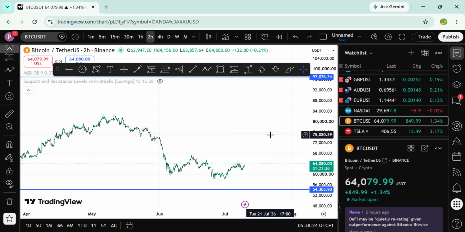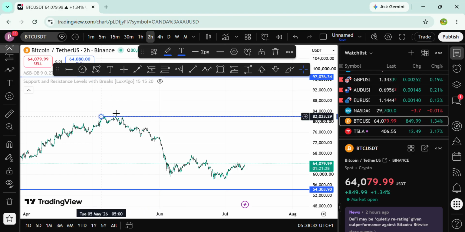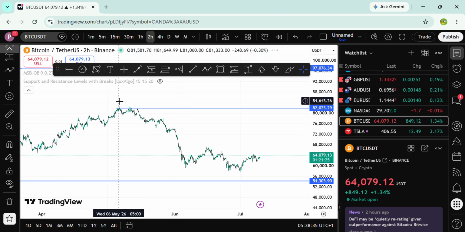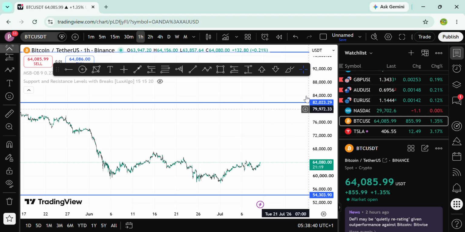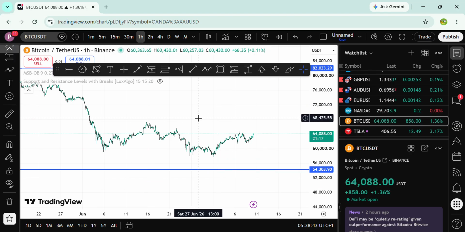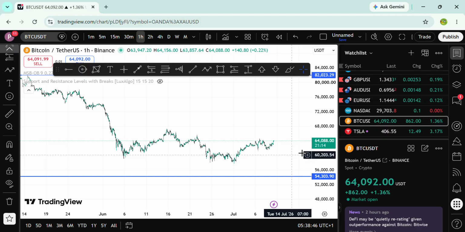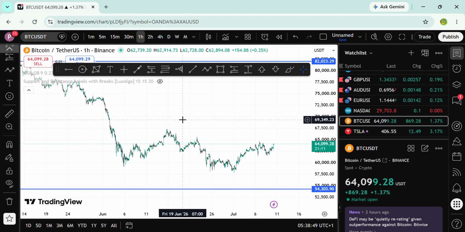So when you go to the 2 hours time frame, you can see the 2 hours time frame is giving you another point where you can map out again as your resistance level. You see the 2 hours time frame is giving you its own resistance level. You go down to the 1 hour time frame, and in this example you can see now that it's giving you a clear direction of the market, that the market is bearish, it's coming downwards. It is from here, the smaller time frame, that you will get to know what the market structure is saying.